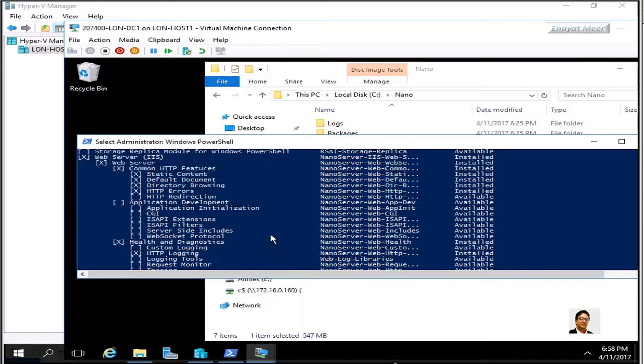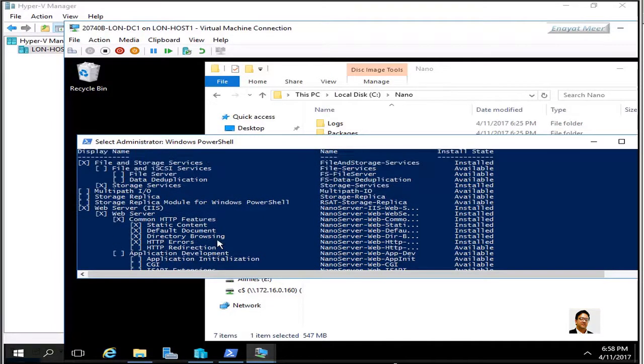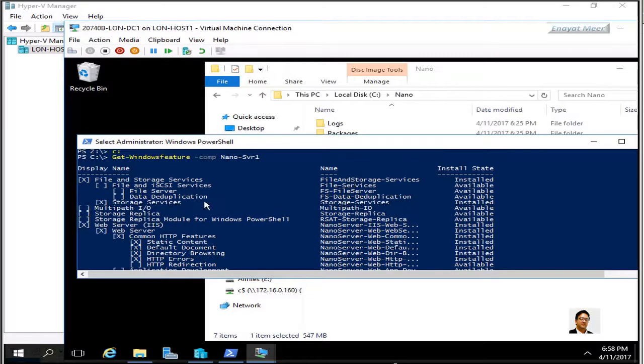Get- will get the Windows feature, and you see this small box will tell you what is installed or not installed. We are going to look for a file server, FS-FileServer, which is not checked. So it is very clear that this is not installed.